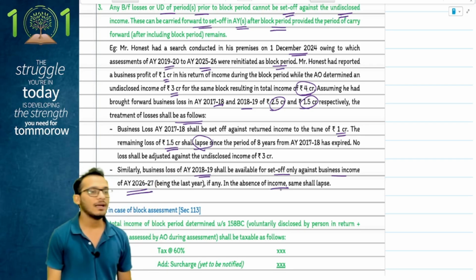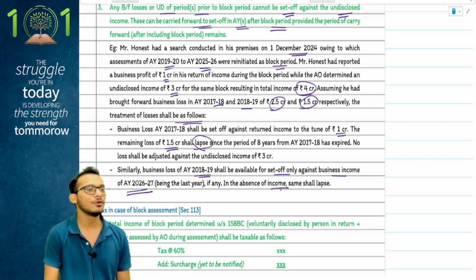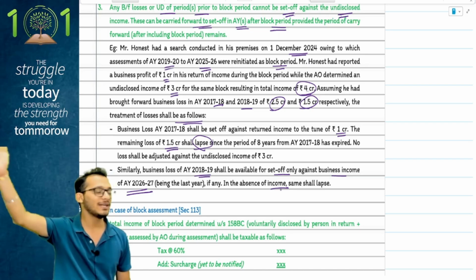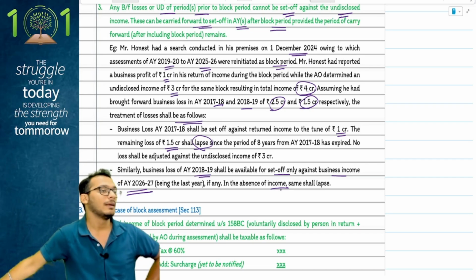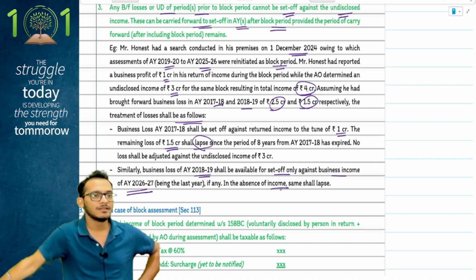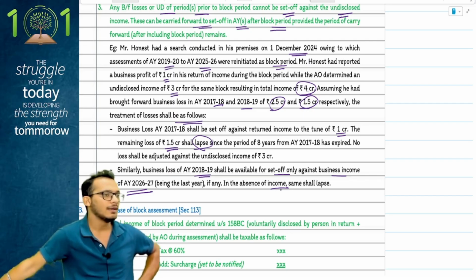Whatever item you find here, you will keep it separately and do it as per your normal operations. Are you clear? Yes. Why could you not simply come and say undisclosed income to be taxed separately? Understand, the 60% given to you is the basic tax. You need to add surcharge and cess to it.